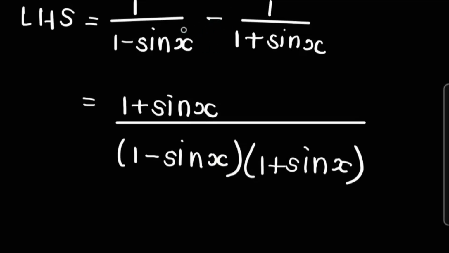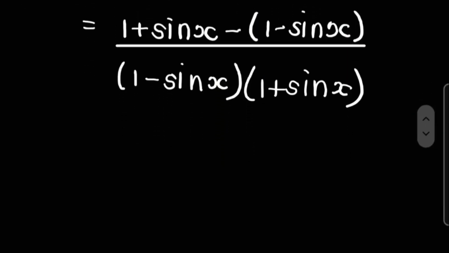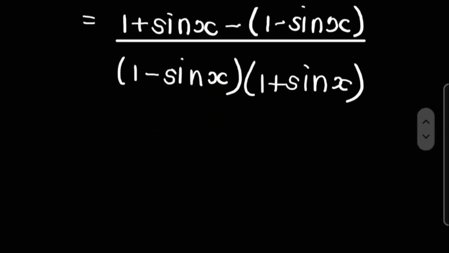Then we keep the same sign in between. So here we have a minus, we're going to keep a minus, and we cross multiply the other way. We have 1 minus sine x times 1. However, because of this minus in front, when we multiply, we're going to put the 1 minus sine x in a bracket. Because remember that this negative in front will still have to multiply into the bracket with it.